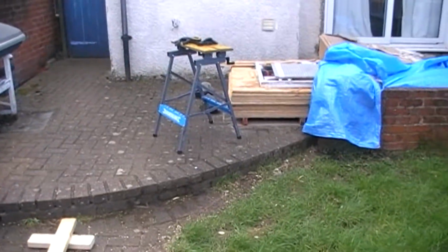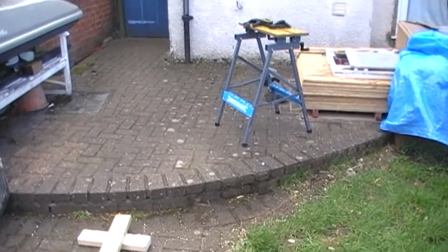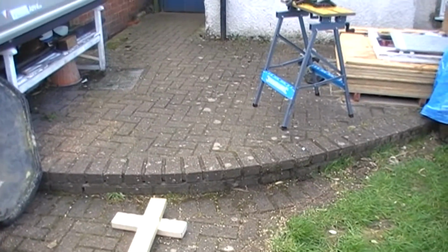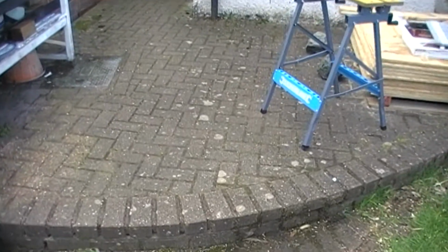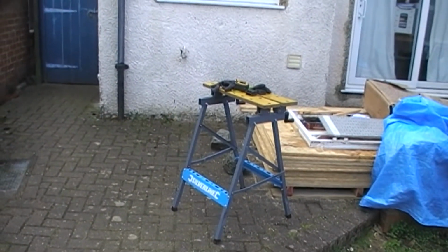So I'm packing everything away even though it's quite early. I don't really like being in this weather. Apart from that, power tools in wet water don't really go very well. So, I'm sure I'll find other things to do inside the house. Anyway, onward.